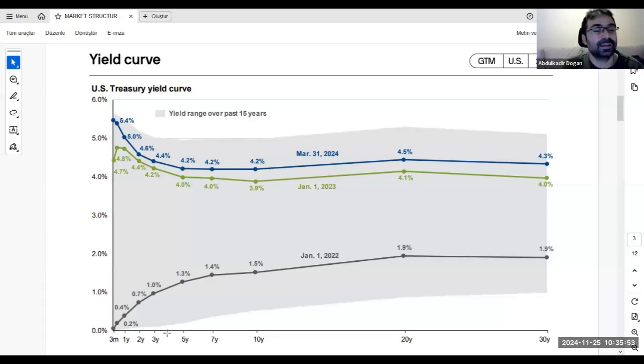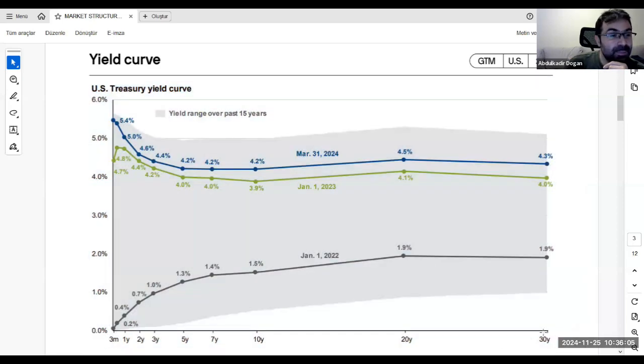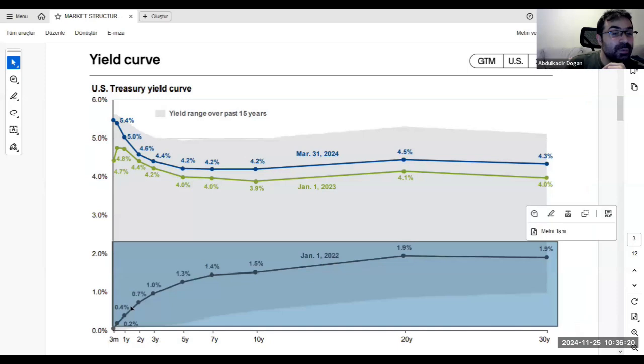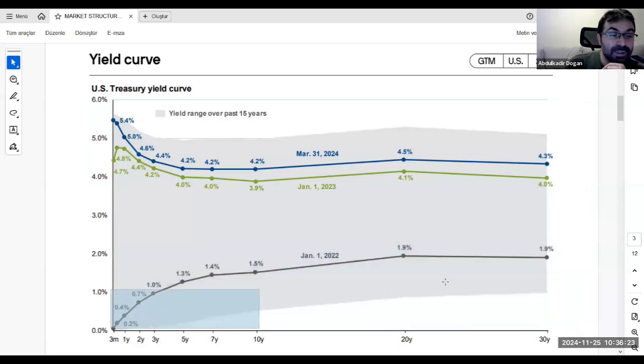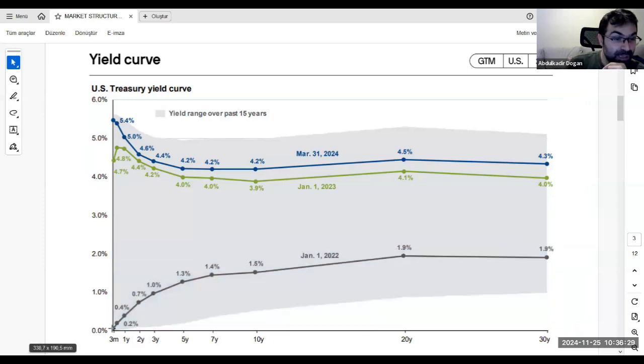Now, I can directly say to you that a few minutes ago, in a white black dashboard, I drew this axis. As you see, here the maturity: 3 month, 1 year, 2 year, 3 year, 5 year, or let's say 7 year or 10. And here the yield we have. In January 2024, it is a positively sloped yield curve, right? Like you see here. As the maturity increases, please look at the shape of the yield curve. As the maturity increases, the yield curve has a positive slope.